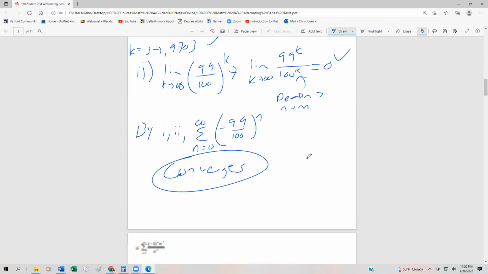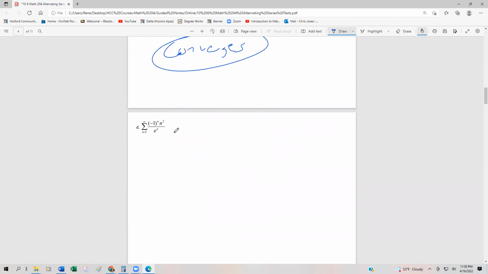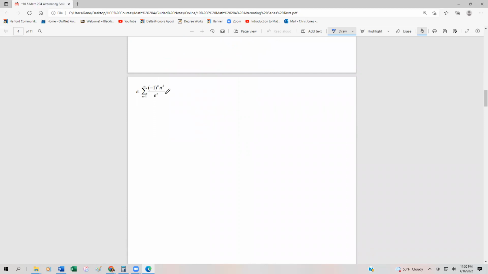Now, a second example, this one's a little bit sneakier. We have minus 1 to the n and square root e to the n. First thing we do is change this into a k. So absolute a sub k is going to be equal to, we get rid of the alternating factor, k squared over e to the k. Let's figure out what happens when k equals 1. We always start with the lowest, and then k equals 2, k equals 3, k equals 4. We'll just do it for the first maybe 4 values.